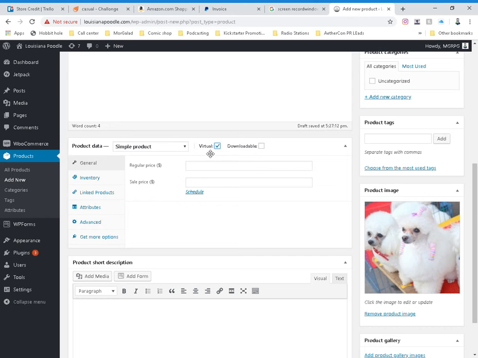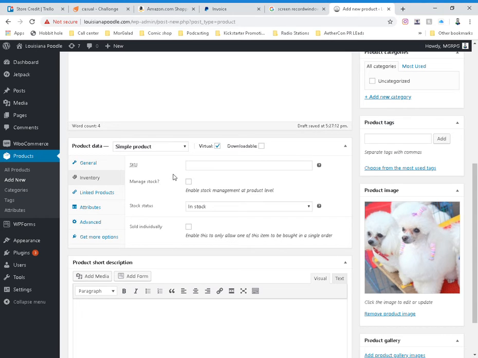And so you go to virtual, make sure that's selected on things that are not shipped. Let's say the regular price for a deposit is $150. And make sure that the dog gets, you give them the first month shots, give them everything that they need, get everything up to date, and that's all taken care of.